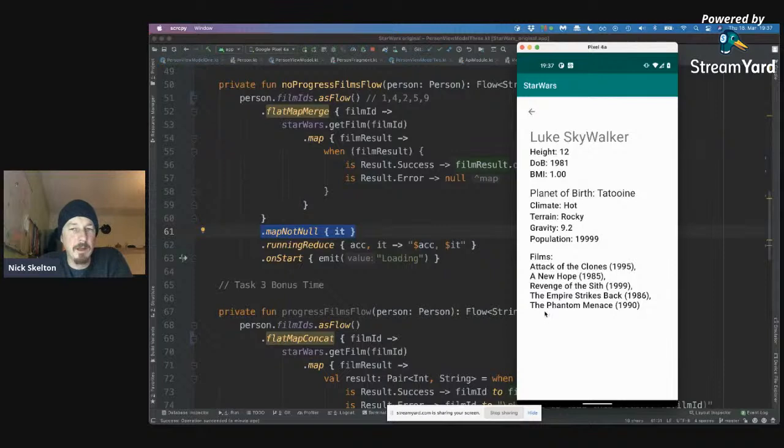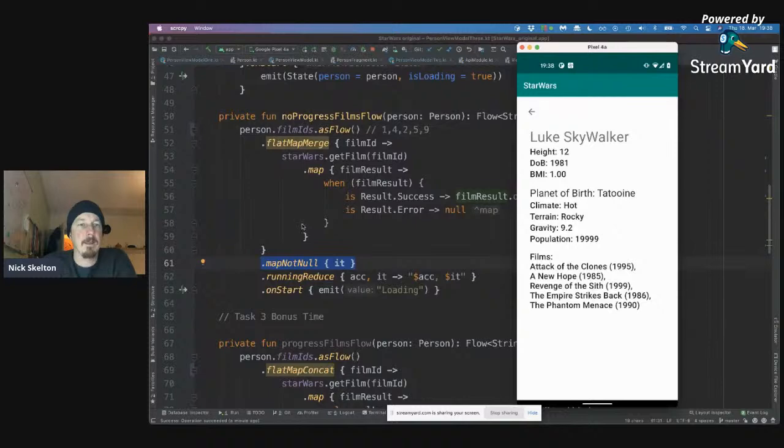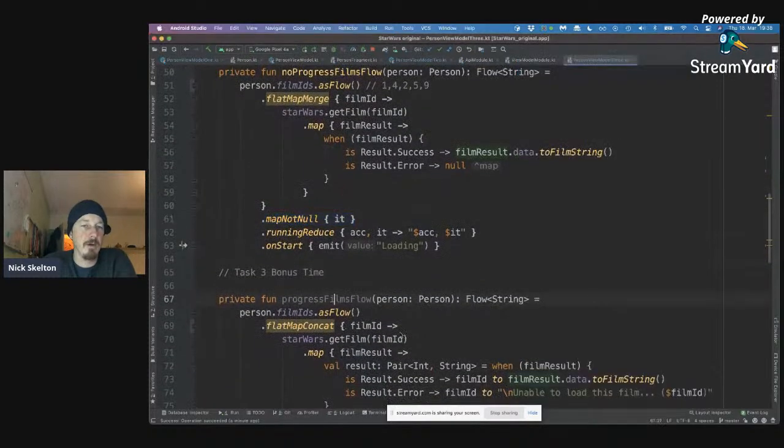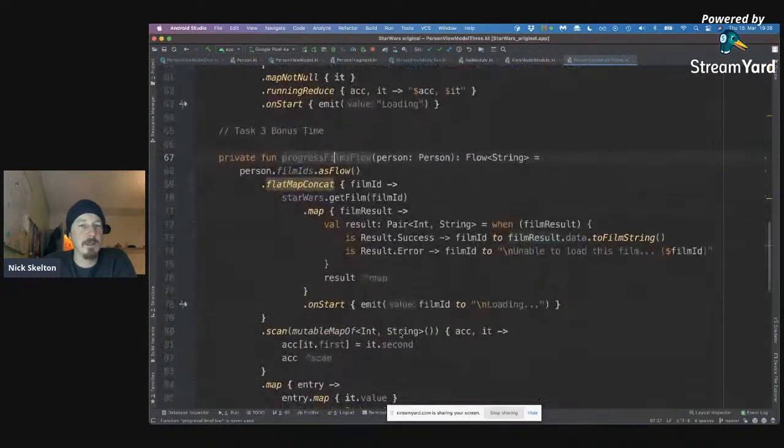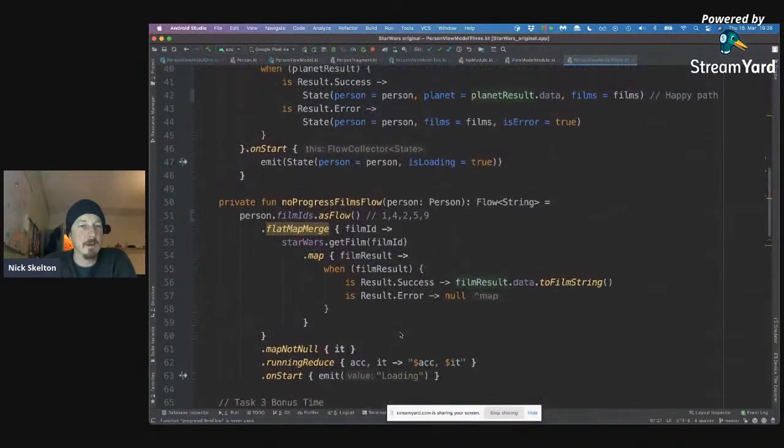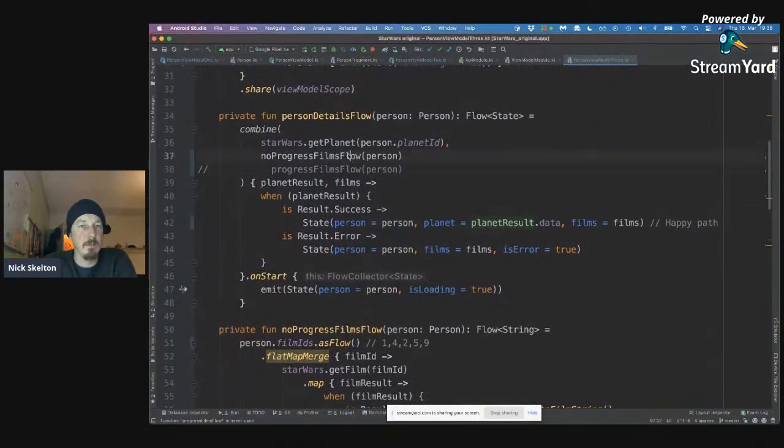It's one bad thing. But also, we know that there's 6. So we could potentially show all of those 6 there, and then just, as they come back, we change their status. And that is what I did in the next one, this one, progress films flow, right? So it does more or less the same thing. It just does it with a couple of extra cool UI features.